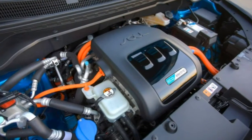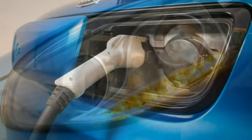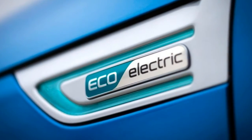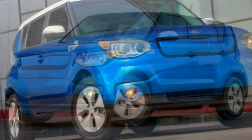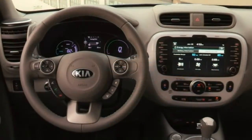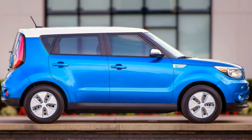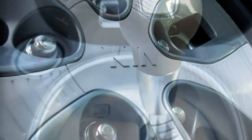Because the Kia Soul was engineered from the get-go with electrification in mind, it doesn't suffer the usual losses in trunk space as in the Focus EV and others. There are still 18.8 cubic feet of cargo space behind the rear seats, expanding to a handy 49.5 cubic feet with the 60/40 split rear seatbacks folded down. It expands to 61 cubic feet when you utilize the removable cargo floor and under tray. This is better than most, though the e-Golf is even roomier, checking in at 22.8 and 52.7 cubic feet, respectively. Since the Soul's battery is placed under the rear passenger area, leg and headroom are reduced versus the regular model, but not to a degree that many passengers will notice.